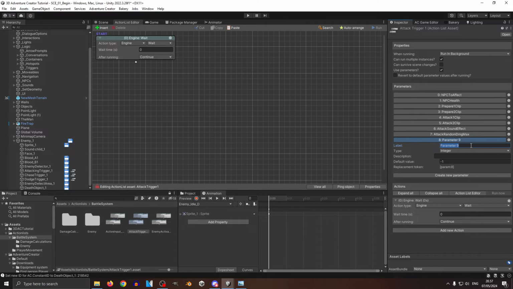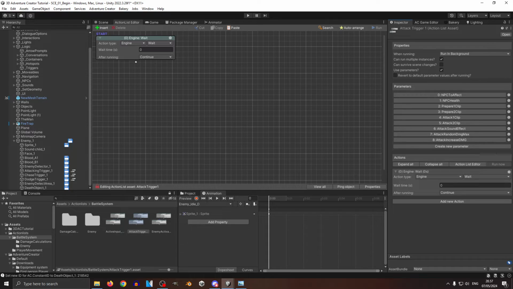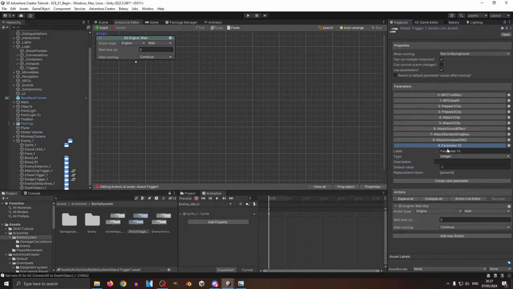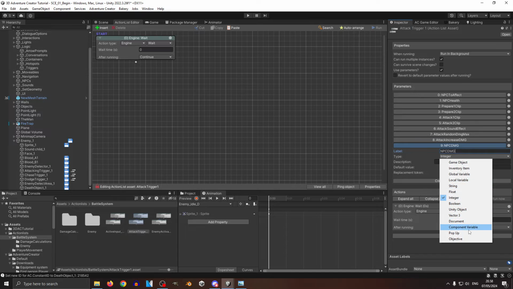Then again integer type parameter attack increase damage. Also placed 5 there. And then last, NPC damage, which is the type of component variable.